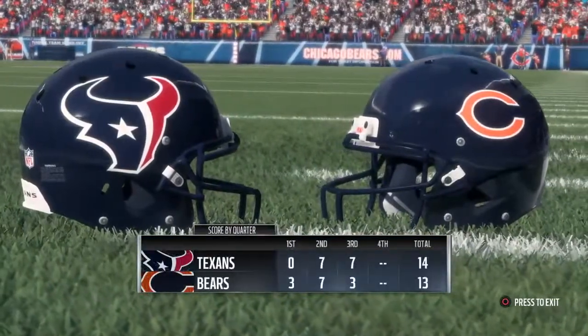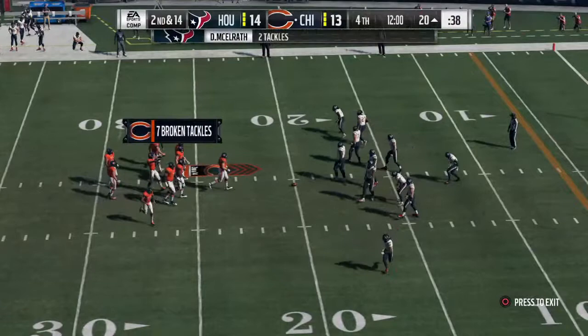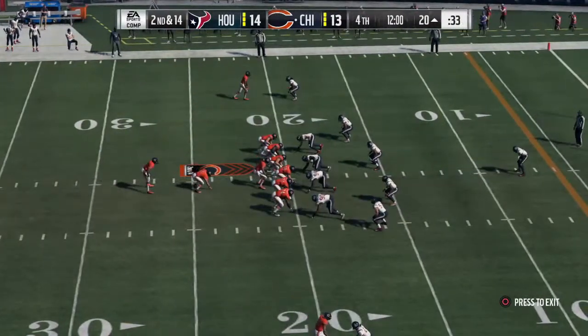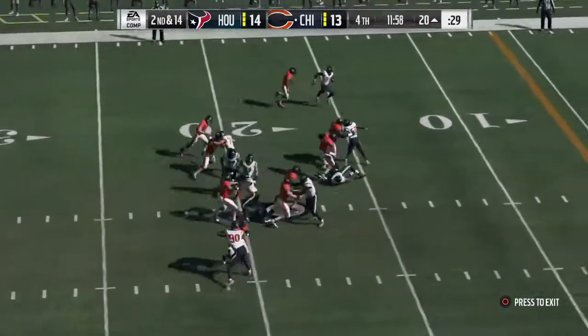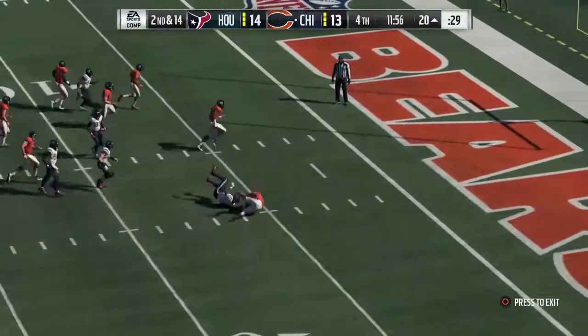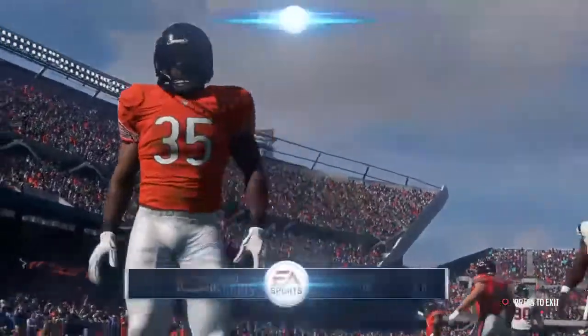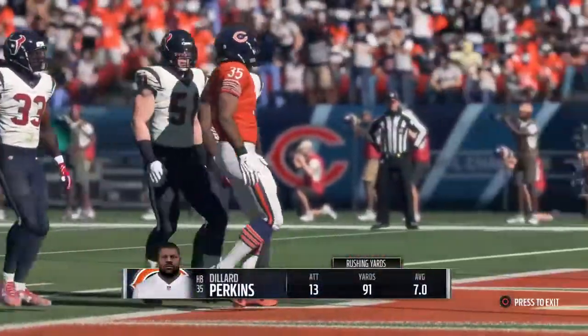Back now at Soldier Field, and we've got a dandy here. A 1-point game as we begin the 4th. They run with Perkins, and he's going to be brought down just shy of the 5 at the 6. 14 yards there on the pickup, and they'll be faced with a 3rd and inches.